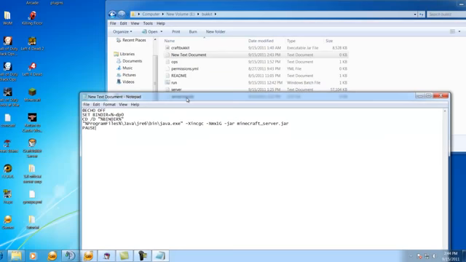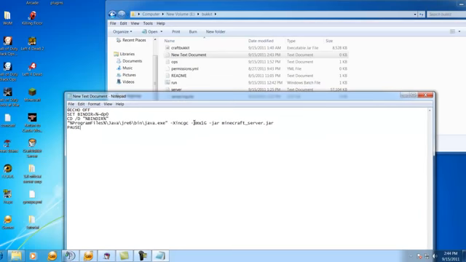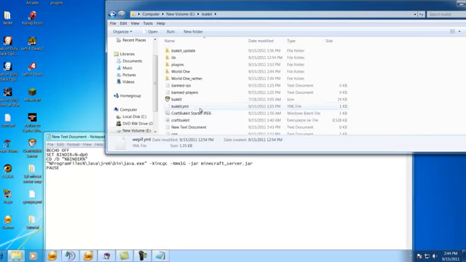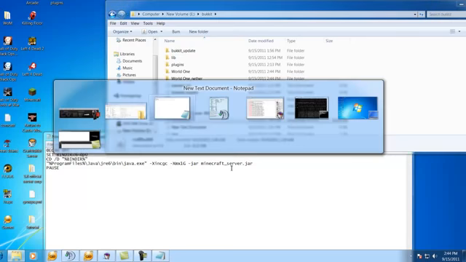Okay. So remember the Xmx is the maximum amount of RAM. But make sure, since you're using CraftBukkit, if you look back in here, it's called CraftBukkit, and it's a jar file, so it's craftbukkit.jar.